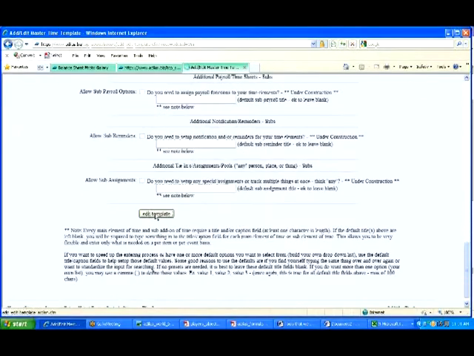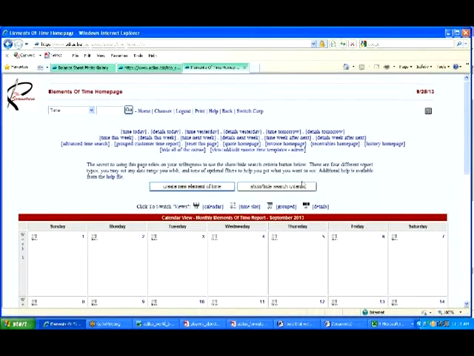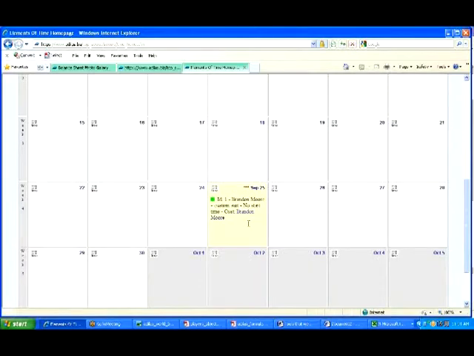Just hit edit. So now the next time you do, go up to the top where it says time on elements time homepage. Why don't you find it on your calendar? Right there. Okay, click on number 1.